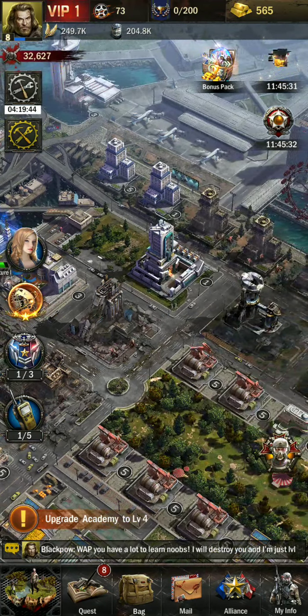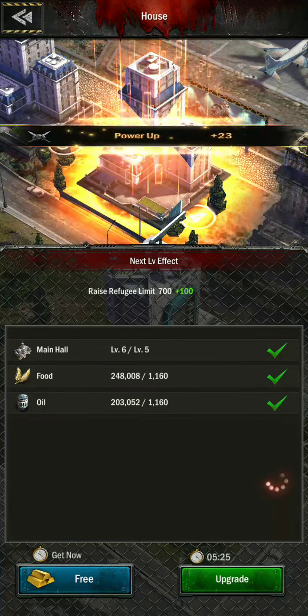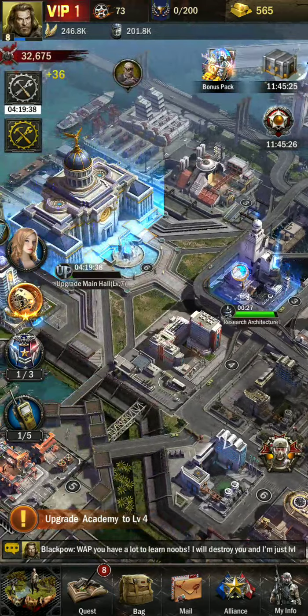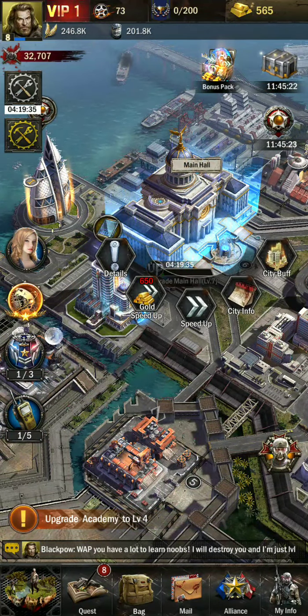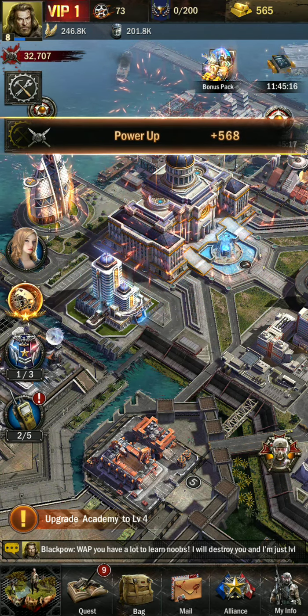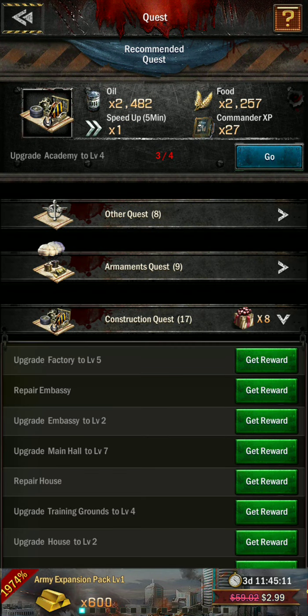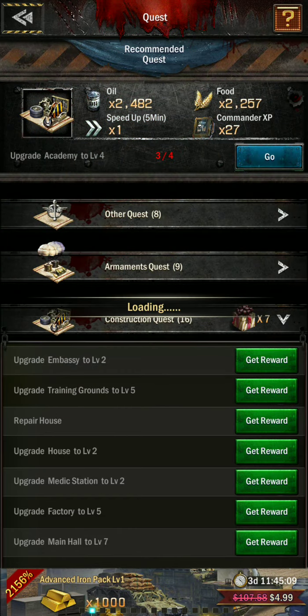Certain buildings will take more time than others. Resource towns are always the shortest. Four. 15. That's my number seven. Get all these.